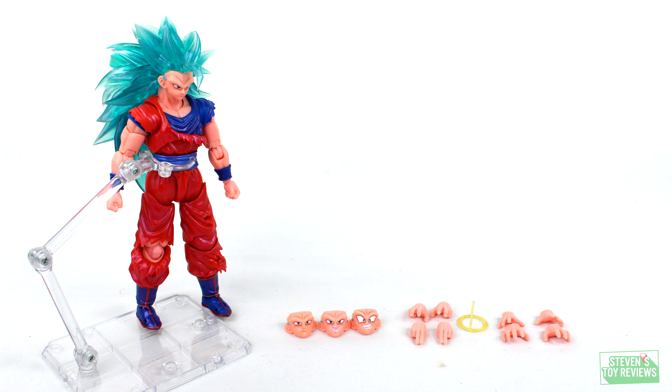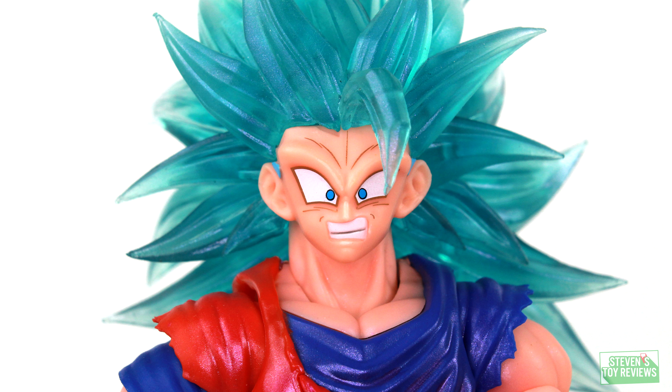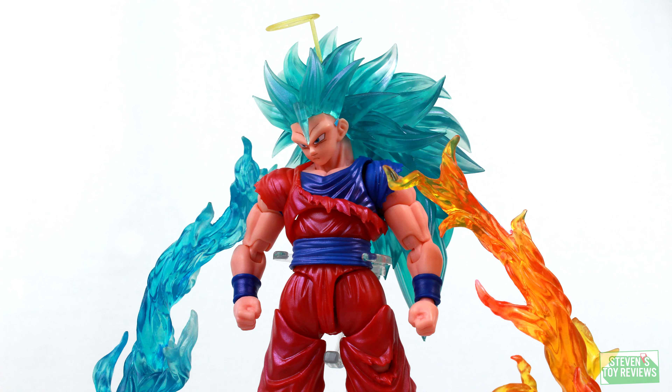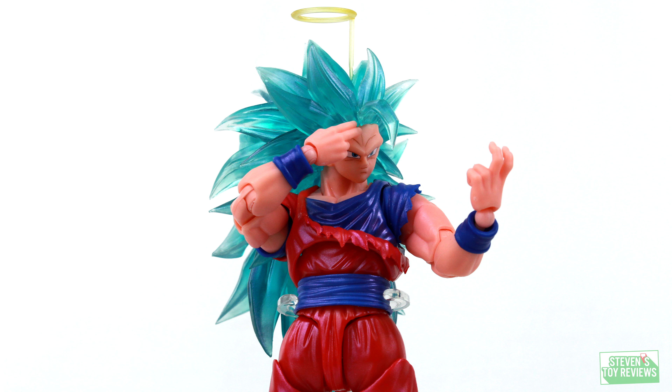For the alternate face plates: by default we get the smirking face plate. We are going to get the straightforward neutral face plate — that's good. We are going to get the very shocked wide-eyed face plate, which is really cool and comical. And then we get the screaming angry face plate — you'll love to see it. By default Goku comes with fists, then we get Kamehameha hands so he can charge up and fire. We get splayed out hands, which is great — glad to see this staple of the SH Figuarts and Kong line continuing. We also get left and right instant transmission hands, and then the usual iconic karate Goku hands, which is great to see.